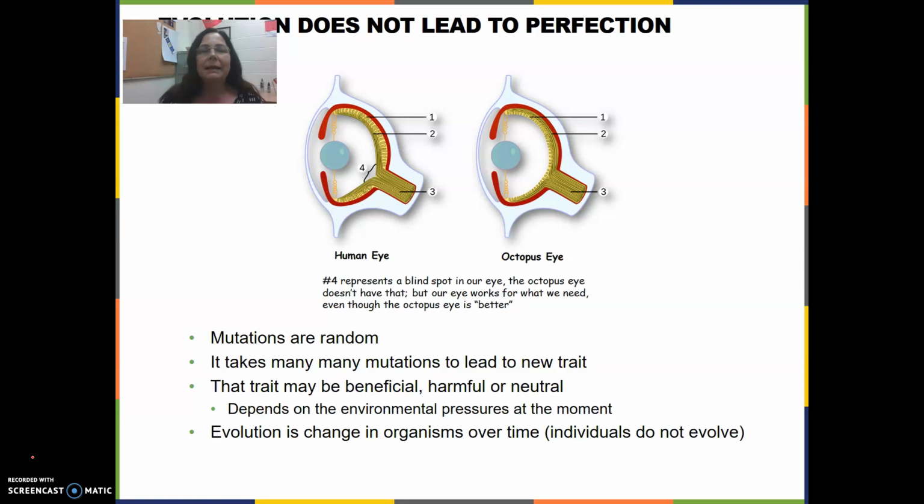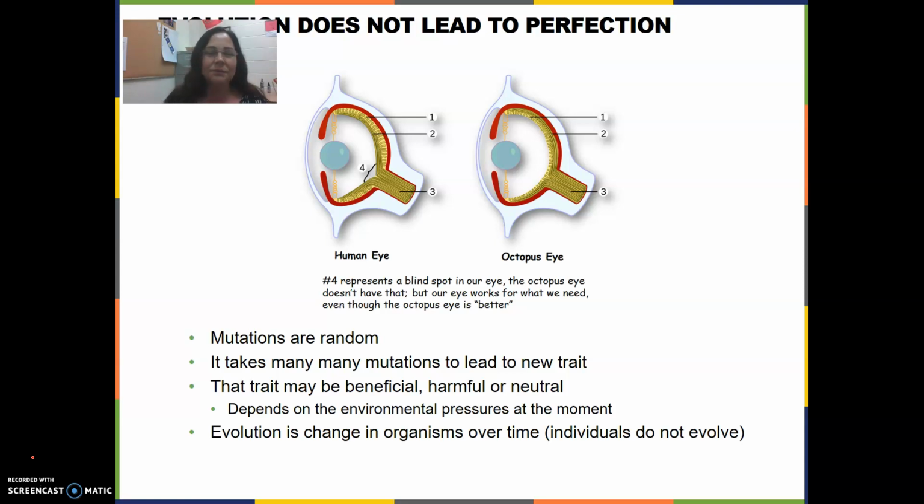On this slide, it's just an image that's trying to help you understand evolution doesn't necessarily lead to perfection. Organisms have been evolving for billions of years, and I don't think there's a perfect organism yet, as far as one that's going to live forever and perfect as in has no flaws at all.